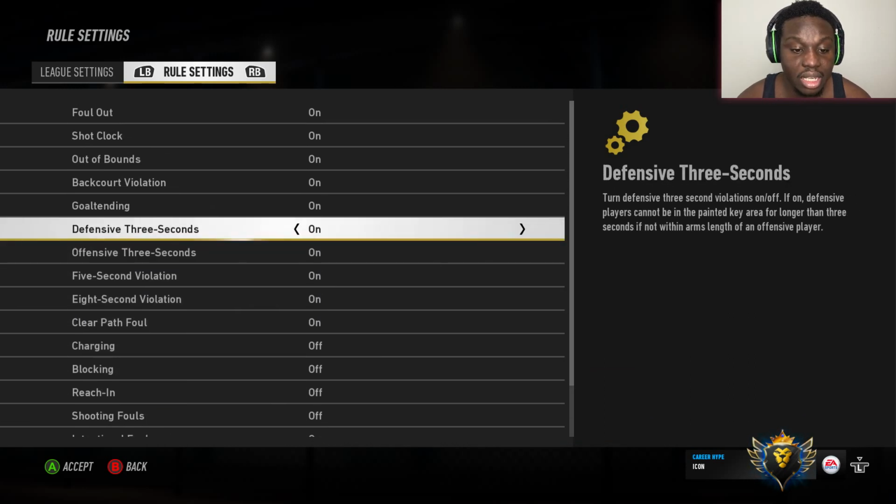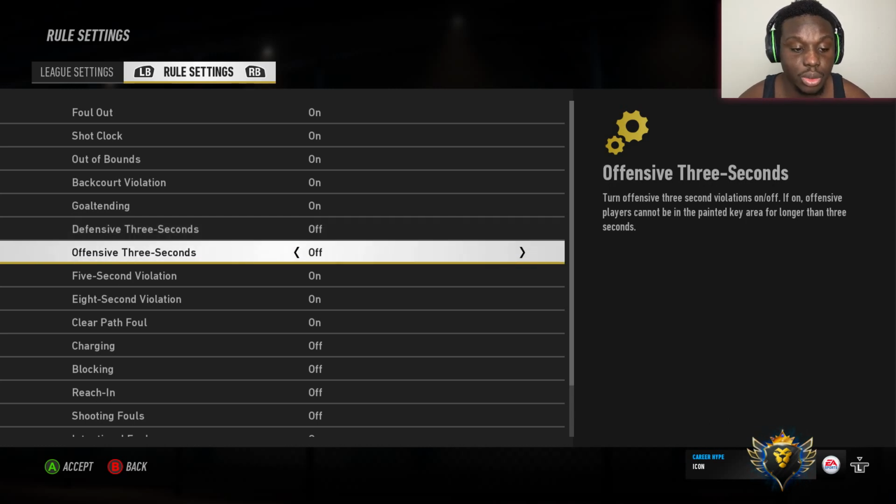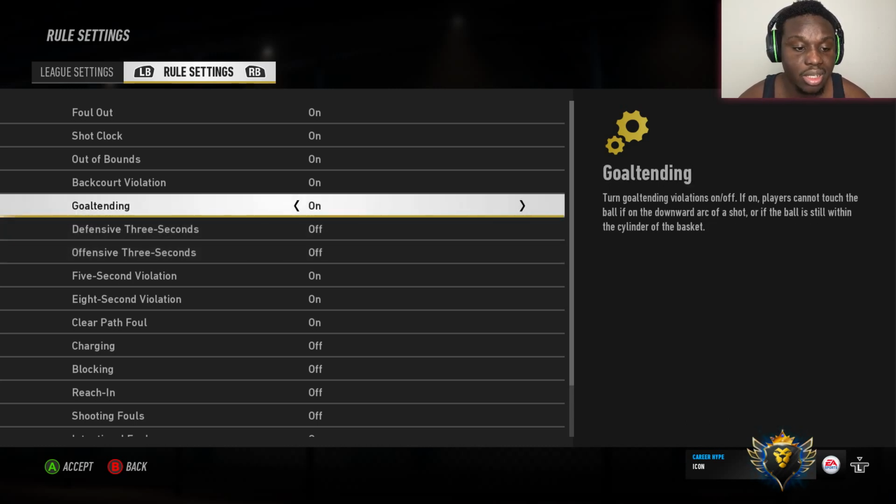And then if you're trying to work on your rebounding, I will turn that off and turn this off so you can stand in the post as much as you want. If you're playing as a rim protector and you're just trying to block shots, I would turn that off too. But for me, I don't be down there, so it doesn't affect me.